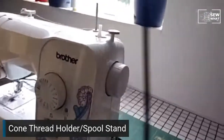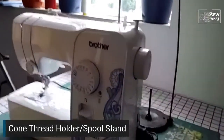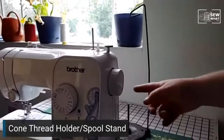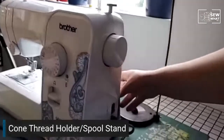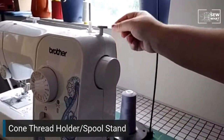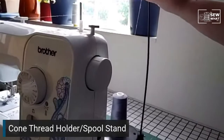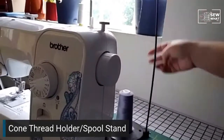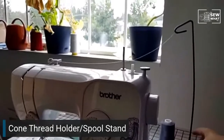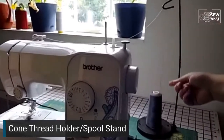Now I'm going to show you the same thing with a spool stand. Here's my stand — you can see it's going to go exactly where my easy cheat went. I'll pick up this spool, put it over the holder on the base, and the thread that went around the original spool holder just comes up and gets put right in here. The cool thing about these spool stands is you don't have to put it right behind the machine — you can put it anywhere, because the stand makes the thread get pulled straight off the top instead of sideways, so it won't knock over.